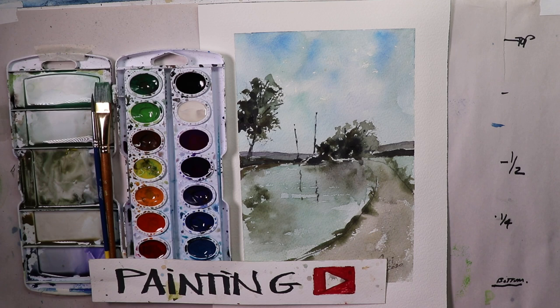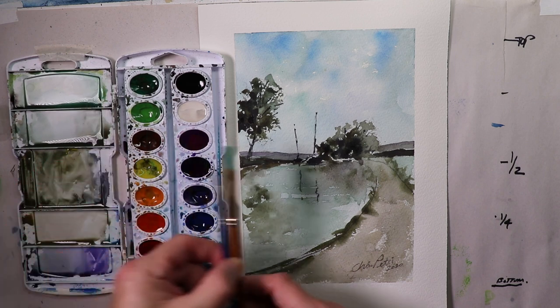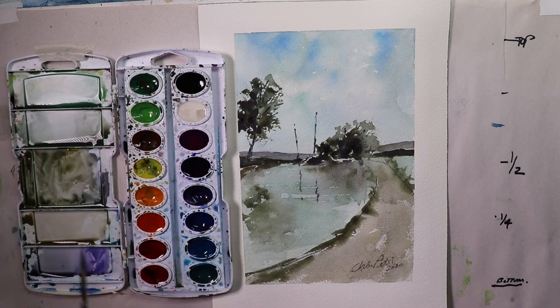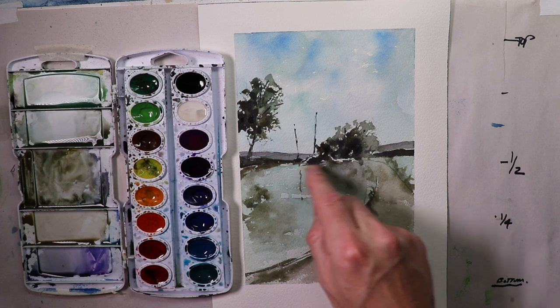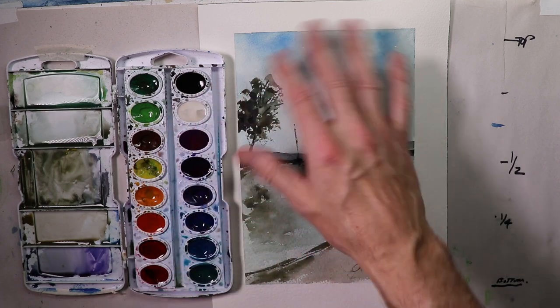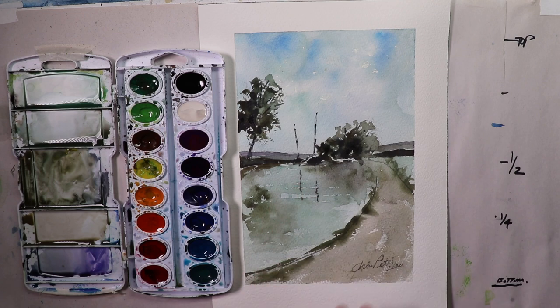We're going to start out, and this is the finished painting here. We have just a couple of brushes — a flat brush and a round brush. This one comes with the Prang watercolor set. This is the painting: a beautiful pathway along a nice bay, a couple of boats in the background, some bushes and trees, and a large tree leaning into the picture. It looks pretty with the clouds, sky colors, and water — the blues, the greens, the browns. It's a really nice color mix, but not too many colors. We kept it more subdued.